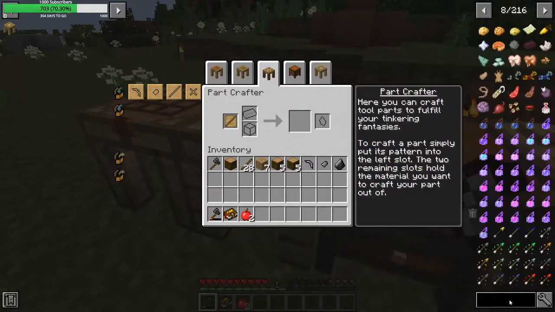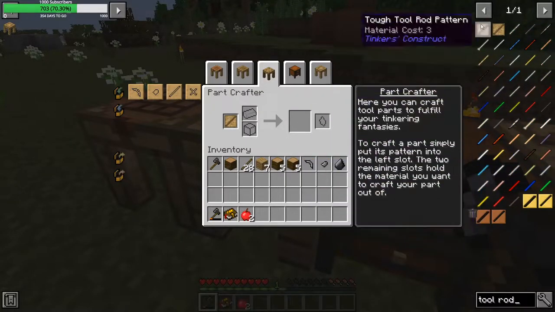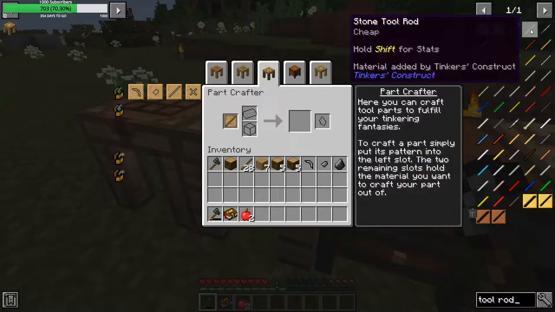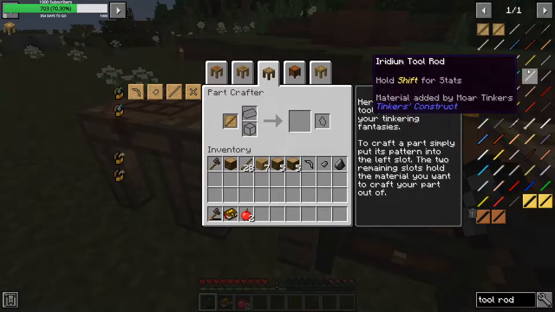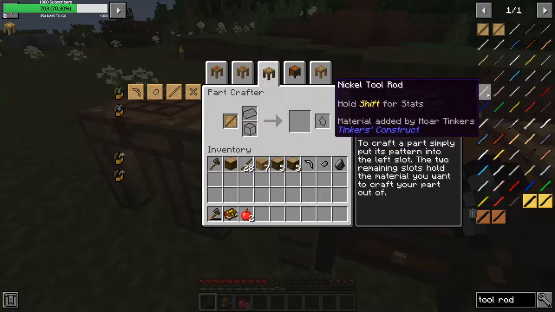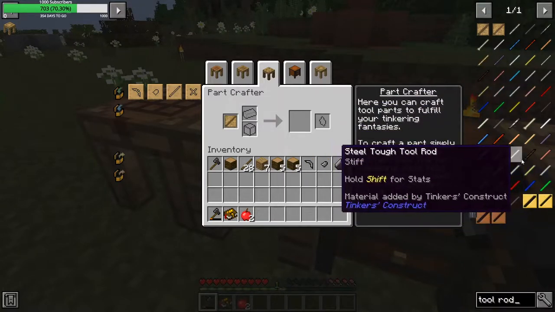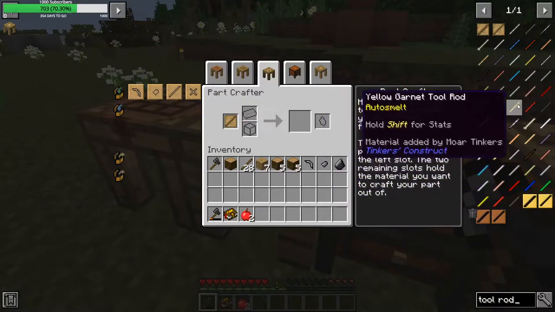So what if we just do tool rod? Tool rod. Okay. So we can use all of the stuff. I wonder if we have to make flint tool rods instead. Iridium, obviously not at that stage. What's the cheapest tool rods? Rubies, sapphires, tough, stiff. These are all of the fancy ones.